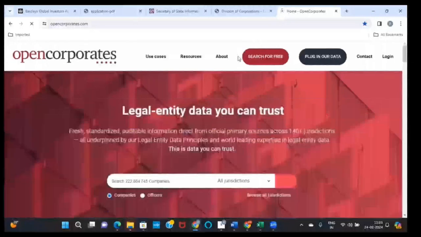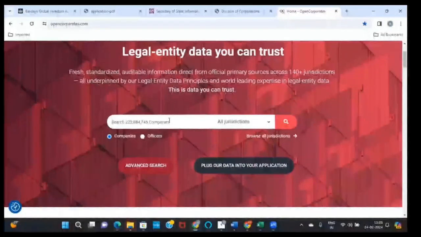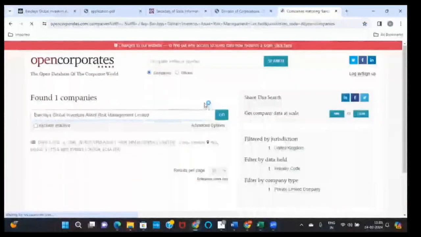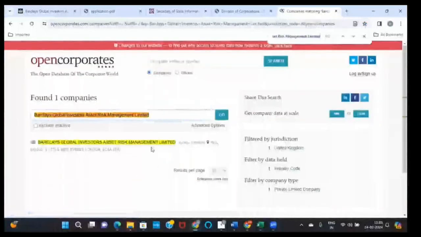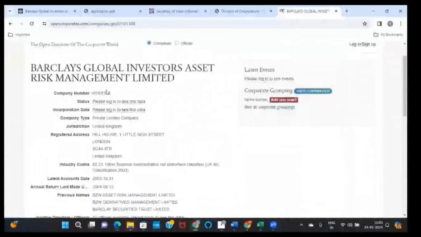It's just for the reference. Here you can search the entity names for all of the countries, and you will get the country of incorporation, company number, and some basic details. Okay, so this entity is registered in United Kingdom only. Just click here, and you will get this company number.